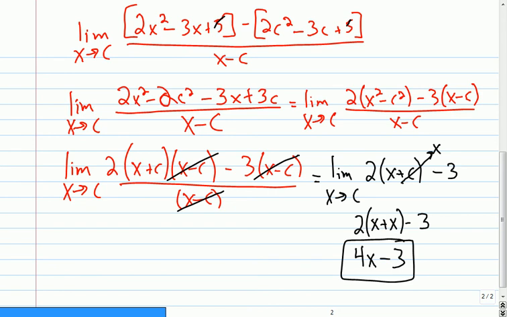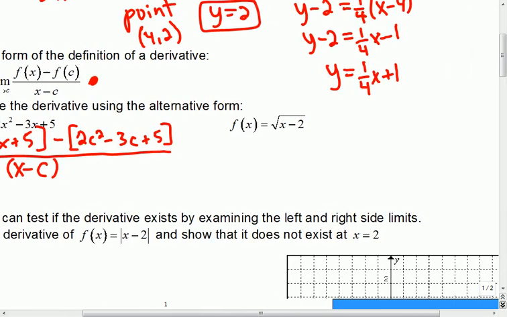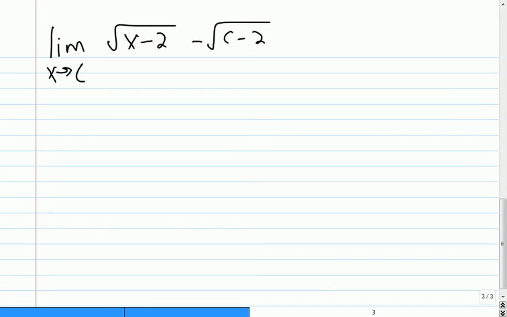That one I think is probably just as difficult either way. The square root, though, happens to be a good one. To see that, I'd like you to try the alternate definition for the square root of x minus 2. See if you can work it out and see if you like it better or not, but try the alternate definition for this example. Okay, so let's see if you're on the right track with this. If you've set up your limit properly, it's going to be the limit as x goes to c of the function evaluated at x, take away the function evaluated at c. So this is what it would look like in the alternate definition.